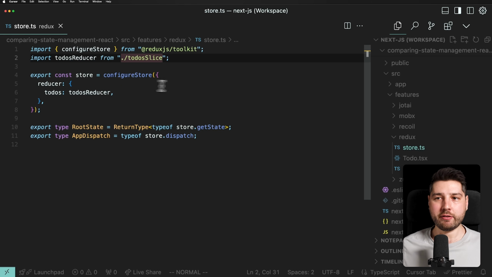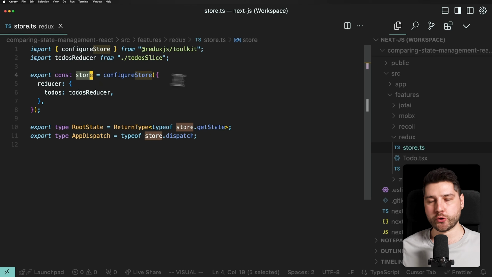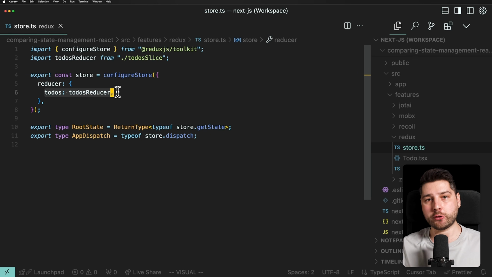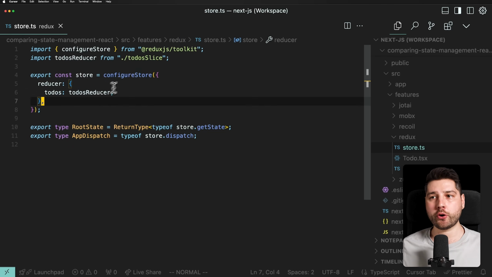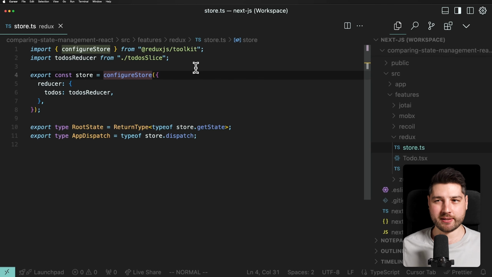So in Redux, everything essentially happens through a store. So you have one main store, and you can use a bunch of reducers to actually combine your store out of simple slices of reducers. So in our case, the only reducer that we have is this to-dos reducer. Now we are using Redux Toolkit, which makes things a little bit simpler because it offloads a lot of boilerplate that we would have otherwise have to write, but that doesn't really matter.